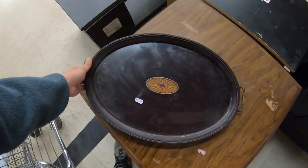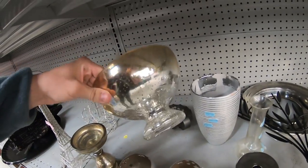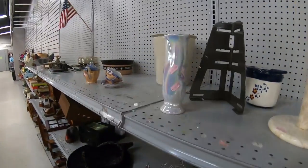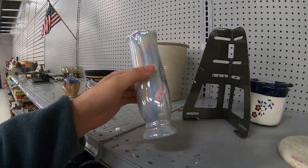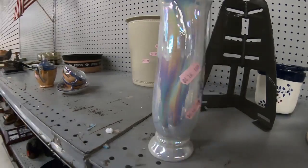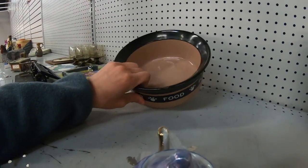Interesting. This is actually glass. So a funny story is this looks like silver plate, just from the outside. Somebody brought a cup that looked like this, probably half the size, and it looked like aluminum, and he took it to the scrapyard, and the guy's like, nah, I don't think this is aluminum, I think it's glass. And the guy's like, no, I'm pretty sure it's aluminum, watch. And he drops it and it just shatters everywhere. It was so awkward, because it's like, yeah, I guess it is glass.